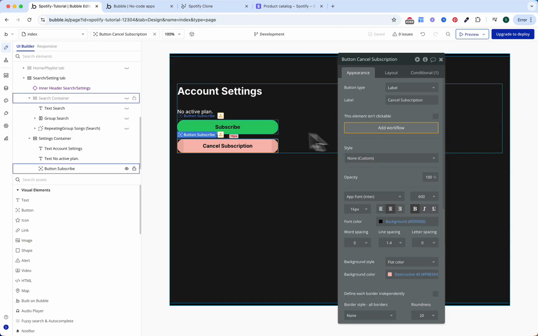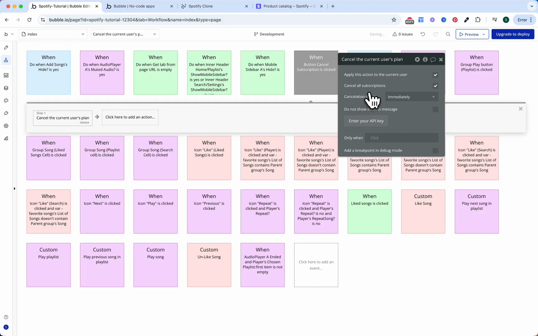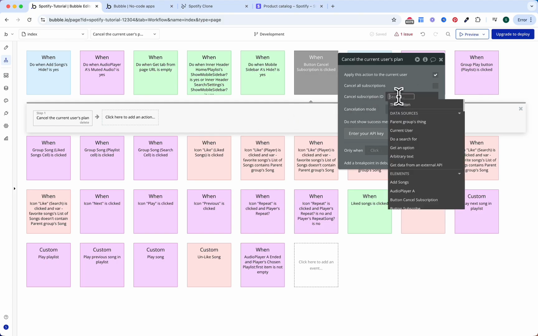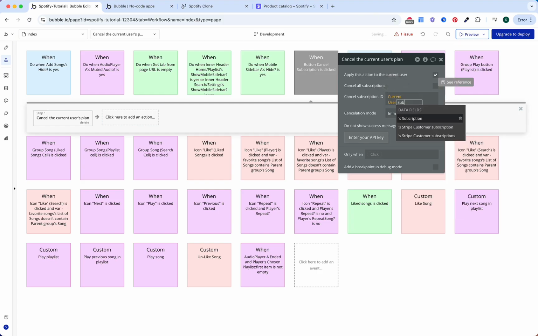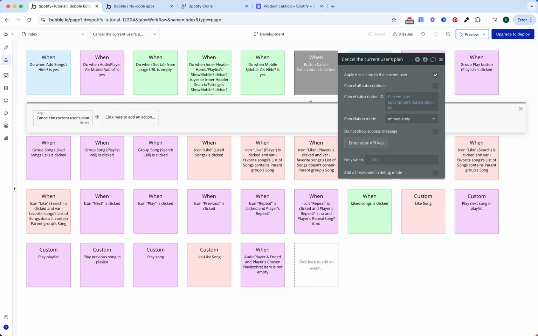I'll just add two workflows, one for the cancel subscription button that will call the action cancel the current user's plan. I'll untick this cancel all subscriptions checkbox, and I'll cancel the subscription ID of the current user's subscription ID. Now we know how to find the right subscription ID from Stripe.